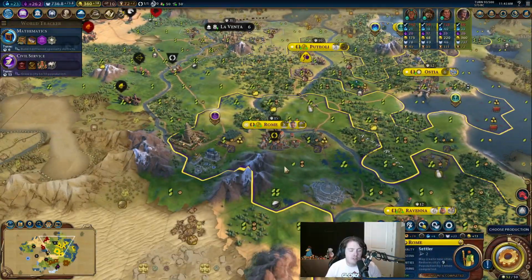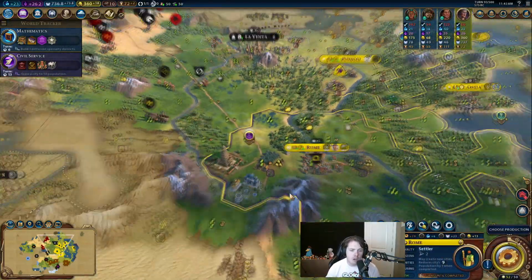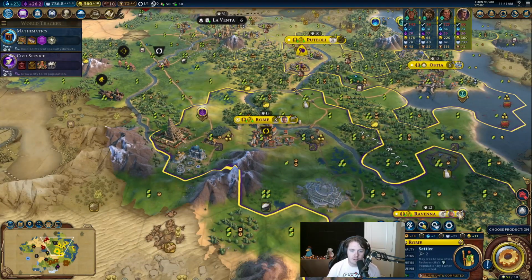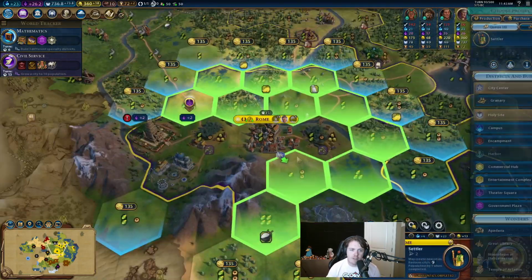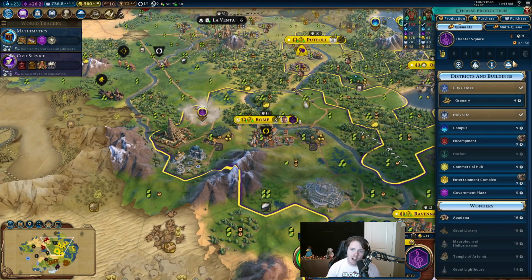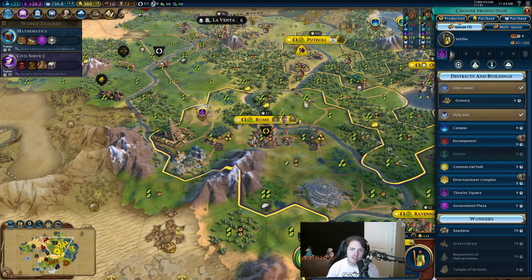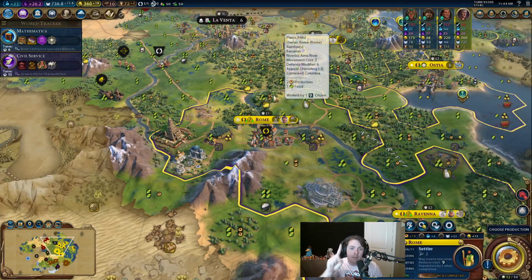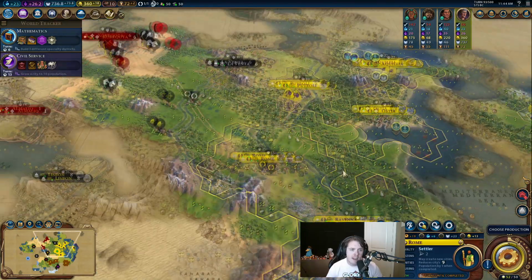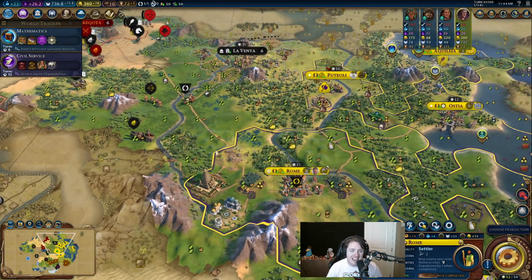One of the things you can do to save yourself a little bit of production, if you know you want to build a district and you have the space, we know we want to build this theater square, we can actually lock in the theater square by building it here, move it to the front of the queue, and that locks it in at its current production level. We can still finish the settler first, but locking in the theater square means that production isn't going to go up before we get to build it. So no matter what happens in the game right now, that production is going to be the same. It's not going to get higher while we're waiting for it.